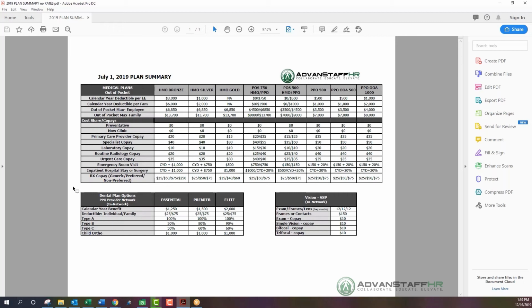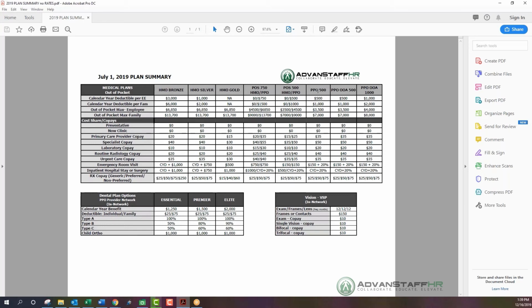All right, so the last thing I wanted to cover today is the differences between the dental and the vision plans here at the bottom. These plans, again, they may or may not be available to you when you go to enroll in those benefits, but I do want to cover just very briefly the differences between the plans that are available. These are typically going to be in a different carrier. So like I was mentioning earlier, we have HMO through Health Plan of Nevada.